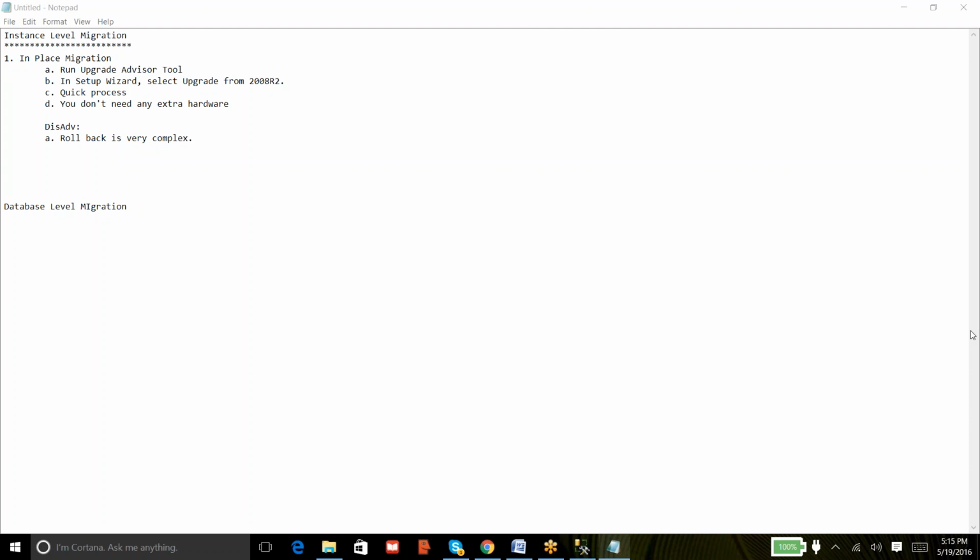So data loss will not be there, but the only thing is if your upgradation fails in the middle, maybe because of a software issue, a disk issue, an OS issue, or a network issue, then you are gone. You cannot roll it back.